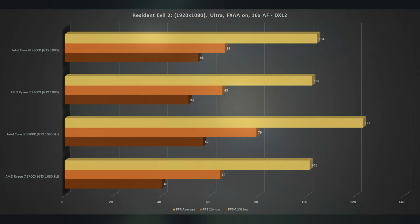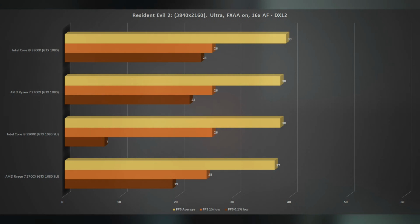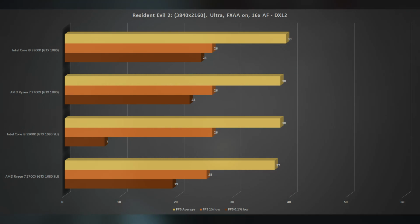The game barely scales. So let's see what impact it has on 4K on DirectX 12. And we can see it doesn't do anything at all, except the Intel on the 0.1% low has a, what should we call it, 7 FPS, a very big dip in the game. What could be a reason is the GPU memory that's being utilized by the game. We set everything to max settings. On 4K, it's almost 14 gigabytes, so that's 6 gigabytes over the maximum of what this GPU has. So we suspect that's where the stutter came from.